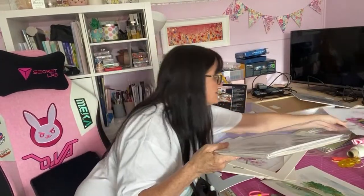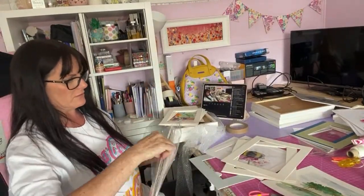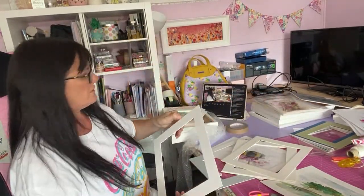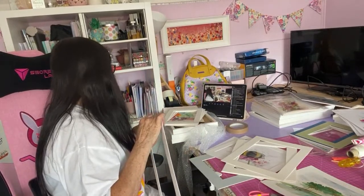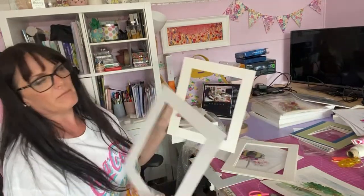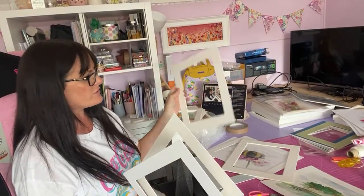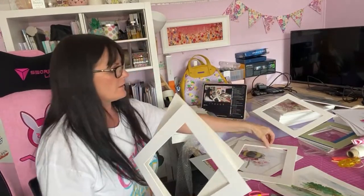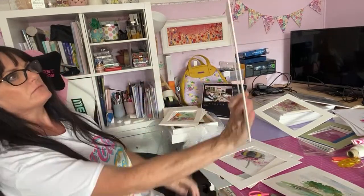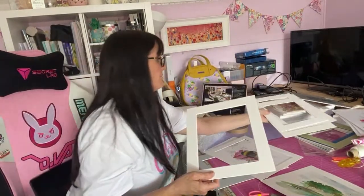I don't want to crease any of this up. Oh, what's that? That's got a mark on it. We've got a rubber somewhere. Maybe I can rub that out. I don't think that's going to go. Look at it. See, it's just a pain. I've got a mark on that one, a little thing on that one, and a scratch on the other one. It's three short now. I'm wondering if anyone would notice that. It's not that noticeable, actually. I'm going to use this one for the bumblebee print.